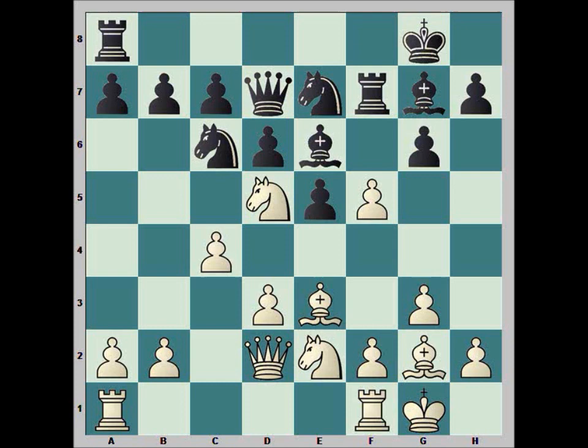And the problem with this is, as you will see, after knight takes f5, now this knight is very good on f5. It could threaten to exchange something on e3, and White doesn't have any direct compensation with this bishop. This bishop is not doing anything useful at the moment, not directly. And Black has exchanged a wing pawn for a central pawn there, so he's happy with that.